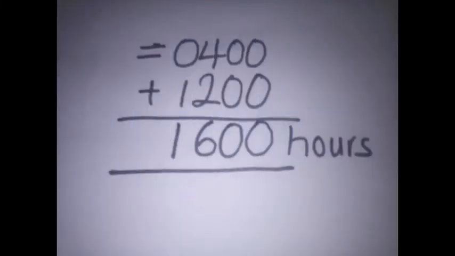to 24-hour time. Recall that 4 p.m. means 4 hours past midday. And so this means in our calculation, we are going to be adding 12 hours to 4. Alright, so we are going to have 400 hours plus 1200 hours. When we carefully add this, we will get 1600 hours. So 4 p.m. is 1600 hours.